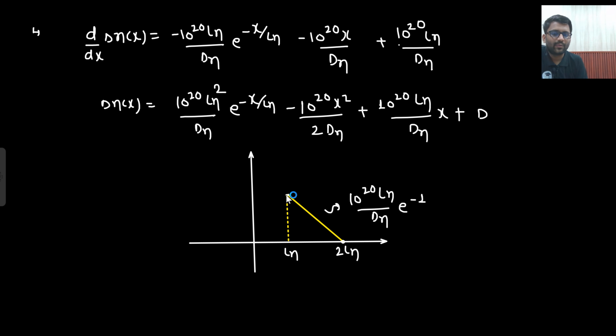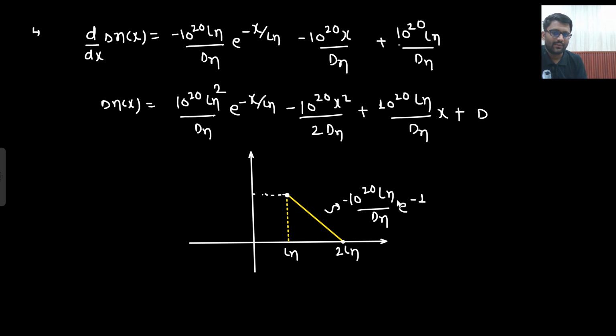So can you let me know what will be this value? This value is already 0, so what will be this value? This slope is actually negative, and this value is 0, so what will be this value? Very simple thing, right? You can find it out. (y2 minus y1) upon (x2 minus x1) is equal to this slope, right?